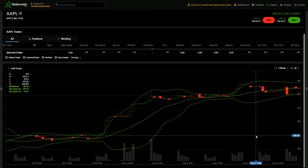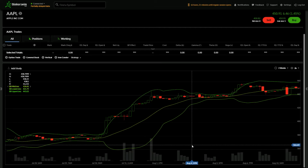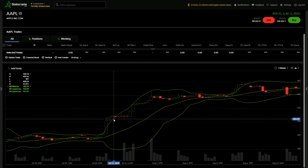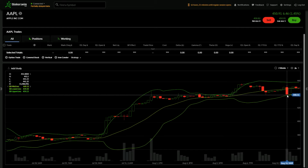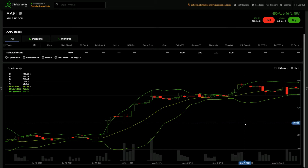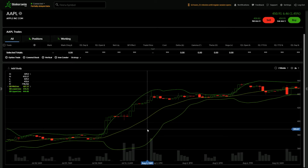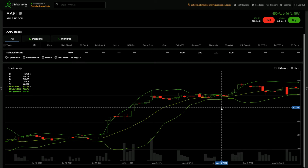So what are Bollinger Bands? These are showing, this upper level and lower level are showing 2 standard deviations away from the simple moving average. So as you can see here, this is showing outside 2 standard deviations, as well as the sell-off here just kind of touches it. The idea behind that is that this quantitative metric is going to capture 90% of the moves that a stock is going to make, and that can definitely be proven here.